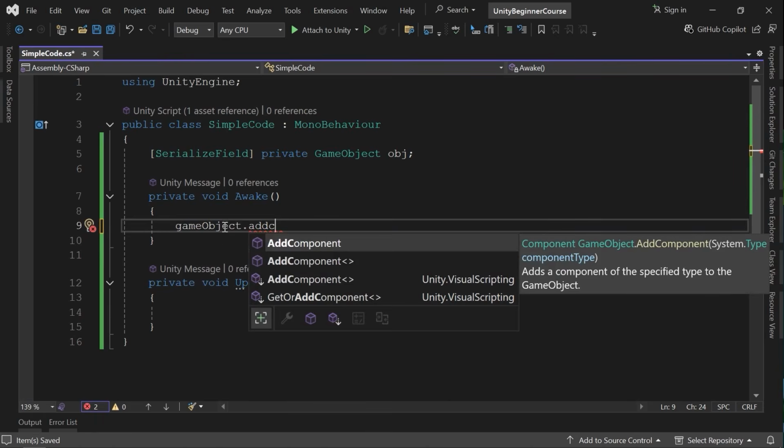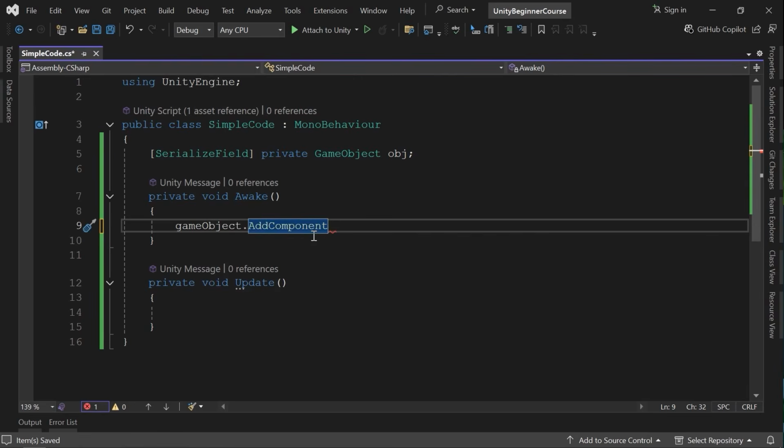Actually, it's a type of GameObject class like the object here, no matter which one you use. You can call AddComponent and you can add a component dynamically at runtime. Here after that we need this sign and write the type of the script or component you want to add.